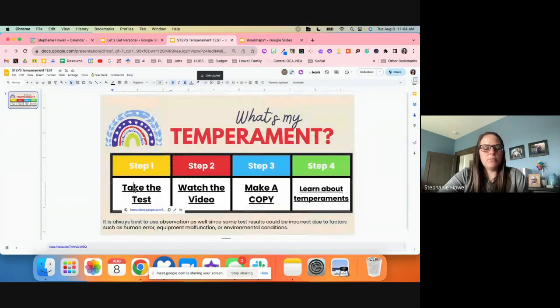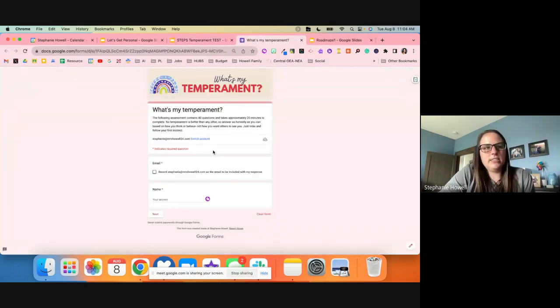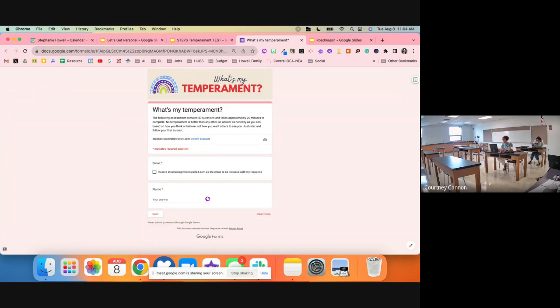So you're going to go to step 1, and you're going to complete this Google form. You're going to set about a 5-minute timer. And then once you finish that test, your scores will be sent to you through your email. So then you'll get an email notification of your temperament and what color you are, and that's what we'll use to guide us during the session.